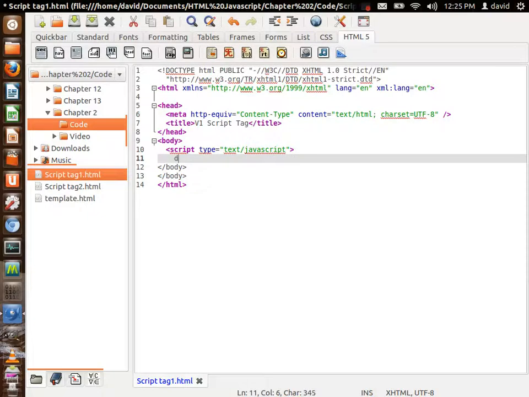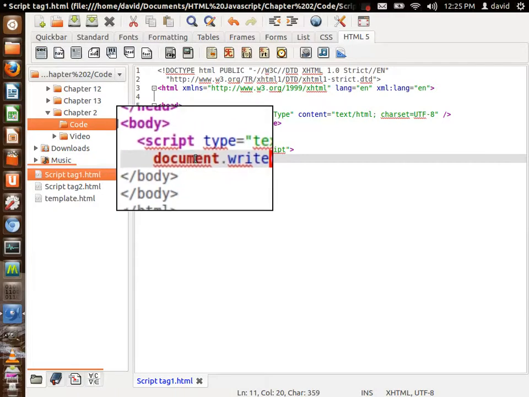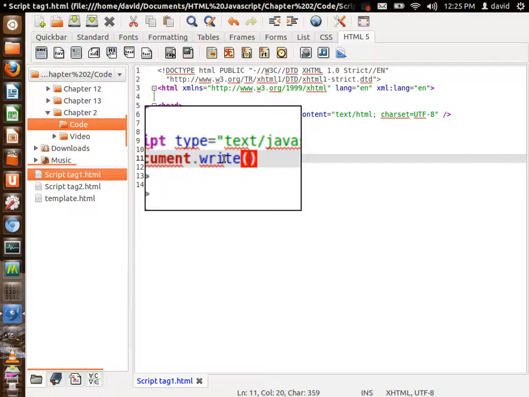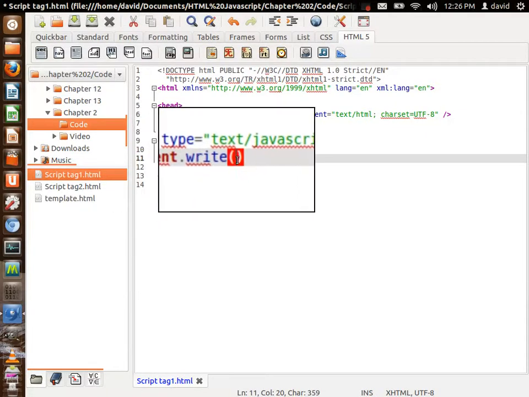Next, we're going to use document.write. Document is a built-in object of JavaScript. Write is a method of document, and then these parentheses are going to hold what we call the argument.